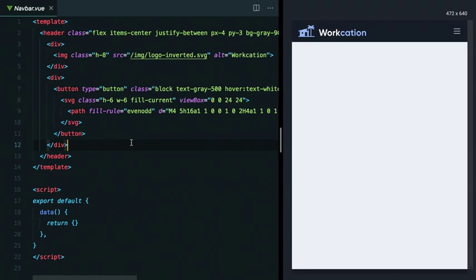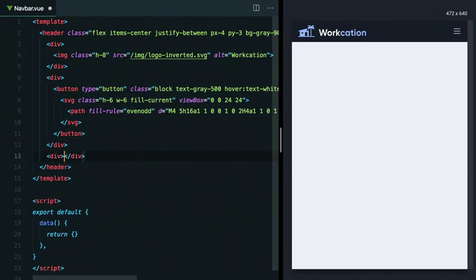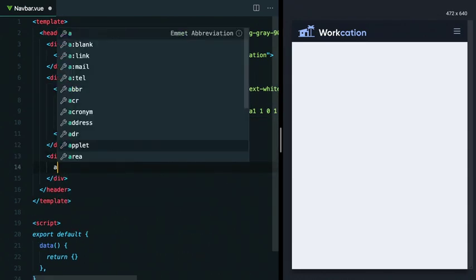Okay, next I want to add this sort of link drawer that should appear underneath the navbar when you click the menu button to open it up. So same approach as we took before. I think the first thing we should do is just add a bunch of the markup and then style it after the fact. So after this div where the button is, I'm going to add a new div that can hold all of these links, and then I'm going to drop in a few links.